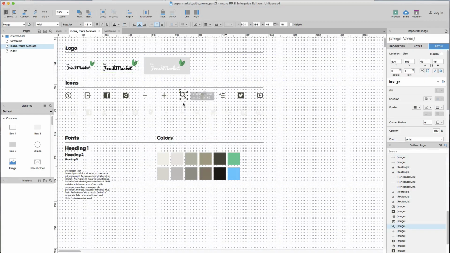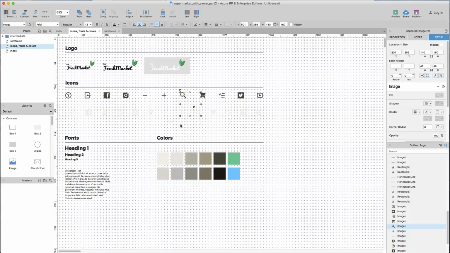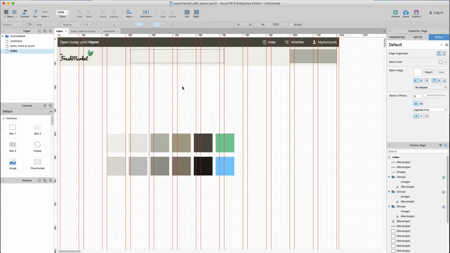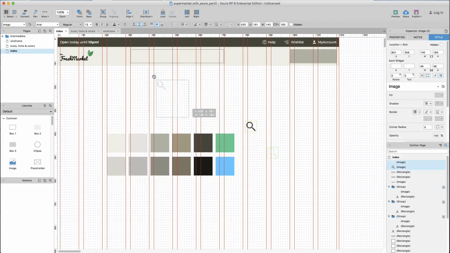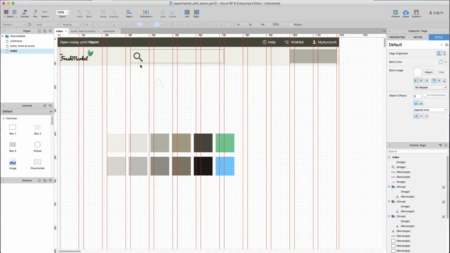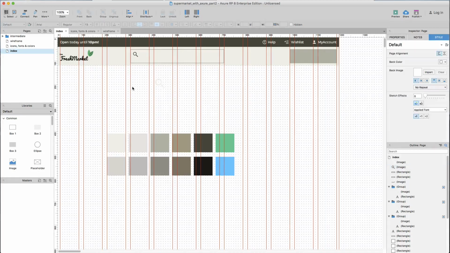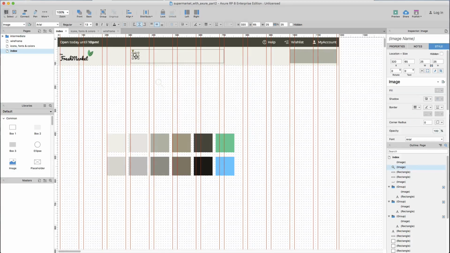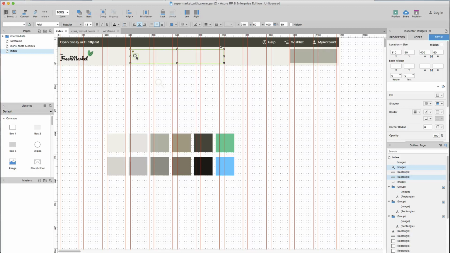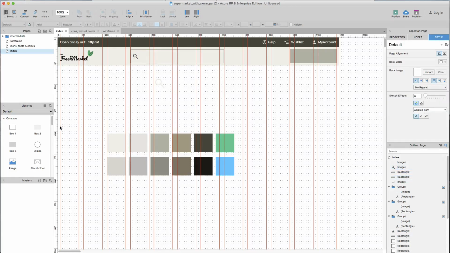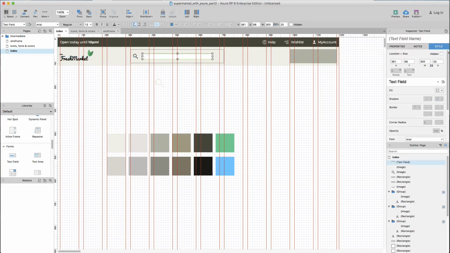Let's go to the icon section, and I need this magnifier here. Maybe I grab both, the bright one and the dark one, and we say 25. And then we need a label, no, not a label, but a text field, because later on we want to be able to write something inside here.